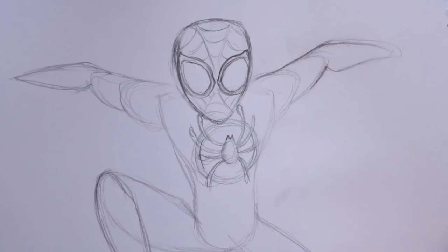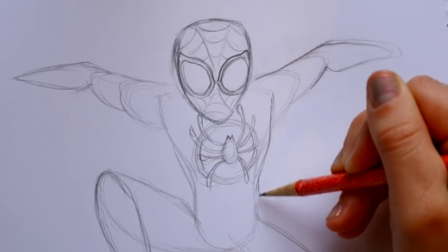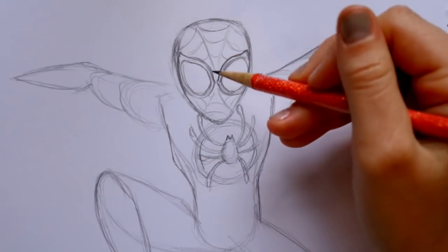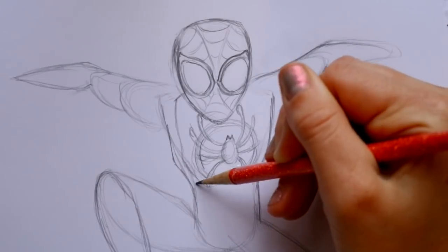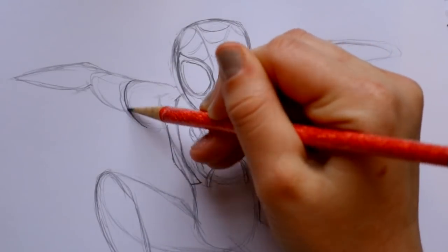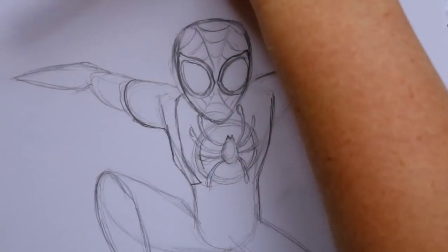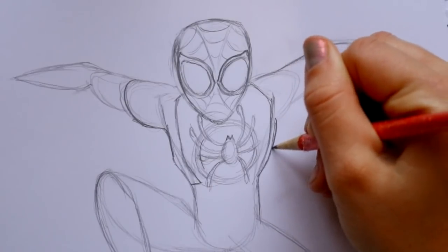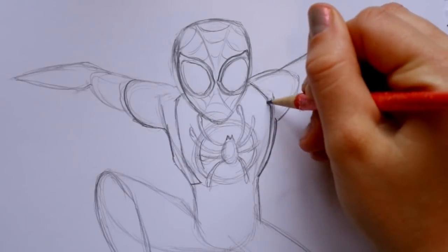I'll bring out his chest outwards and give him a little more muscle, bring down this one, bring out this side of his chest. Now we're going to start with the red part of his shoulder — it goes from this side of his face, out and then in, cutting off. The red part of his suit goes out and in on one side, and then lines alongside the outside of this part of his chest, with the black part of his suit right here.